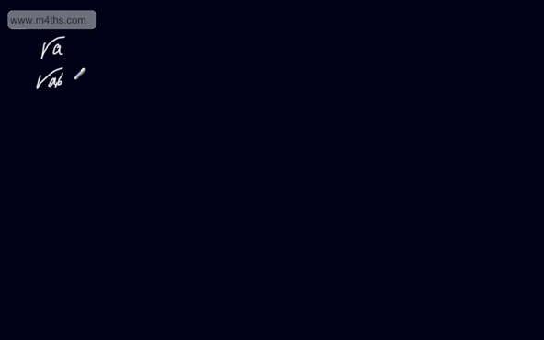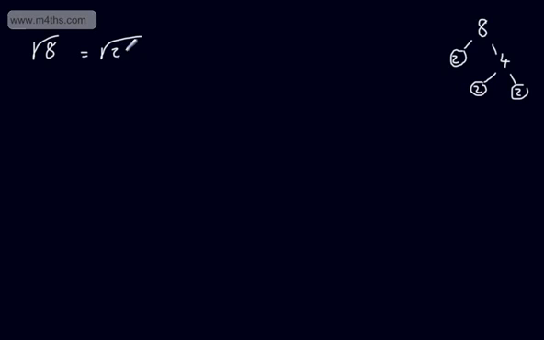So let's go ahead and look at simplifying surds. If we take now a surd, root 8 is a surd. So let's write this here. After a while, you'll be able to simplify this by inspection. To begin with though, what we're going to do is look at prime factoring a number. So let's take 8. If I prime factor 8, I can divide that by 2 and that will give me 4. I can divide that by 2 and it will give me now 2. So we could write that the root of 8 is the root of 2 times 2 times 2. I actually prefer to write this now as the root of 8 is equal to the root of 2 times the root of 2 times the root of 2.